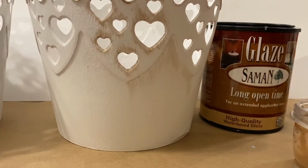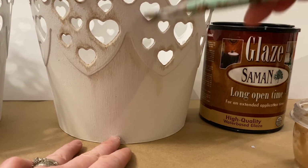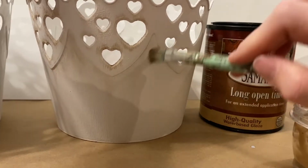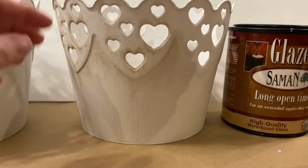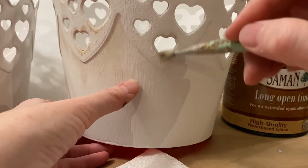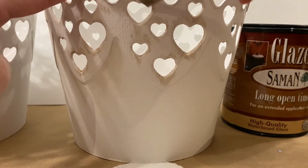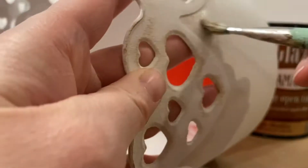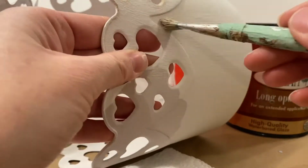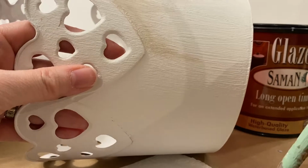So then I'm just trying to make it look like it's really old, kind of that romantic French country look. Like it had been painted, but a long time ago, and then the wood is seeping back through the paint. So just going with the faux grain that I had given it by doing the brush strokes up and down. And for this too, just using the brush to create those up and down lines, so everything's kind of vertical and going with the grain of the wood.